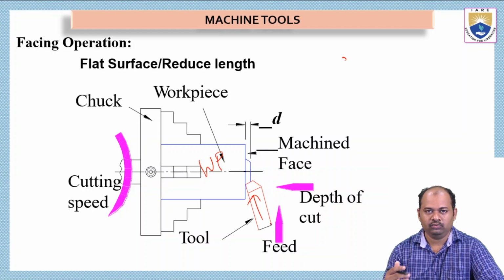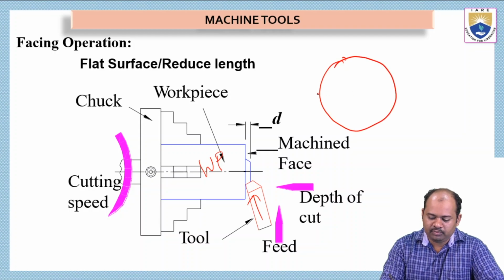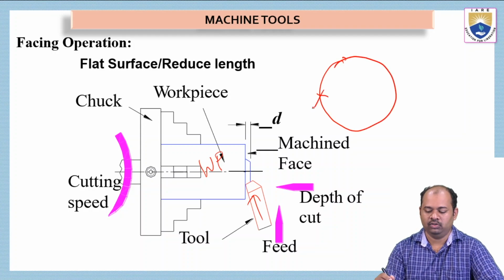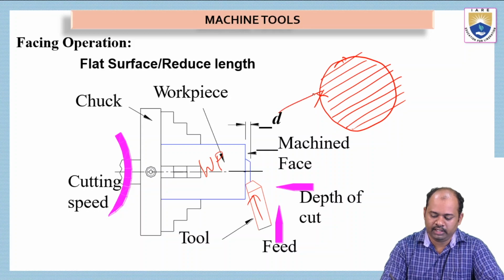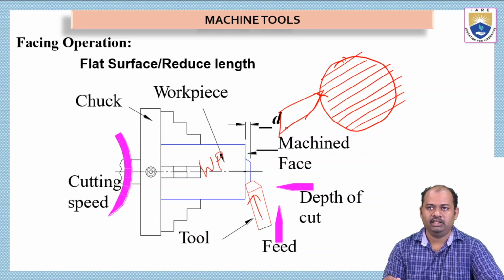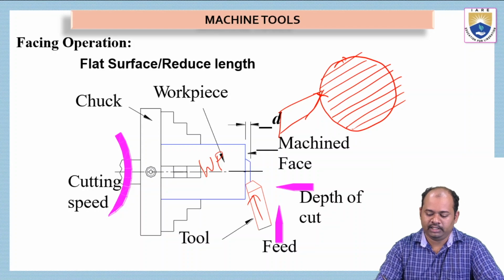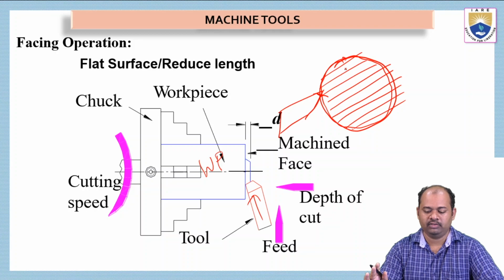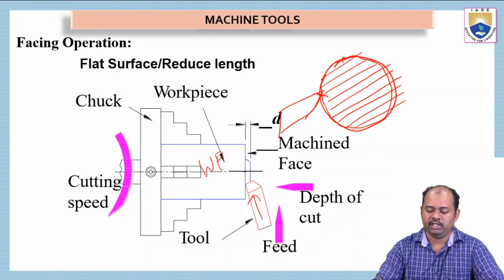And if we want to remove, initially, I will draw here. Initially, I will touch the workpiece at this point. Okay. So this is the cross-sectional area of the workpiece. I am keeping the tool here. So this is the tool. So initially the tool is kept at this point. It will try to remove the material at this area only in a circular path.